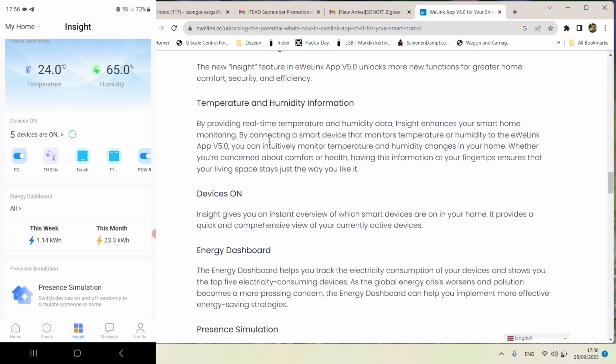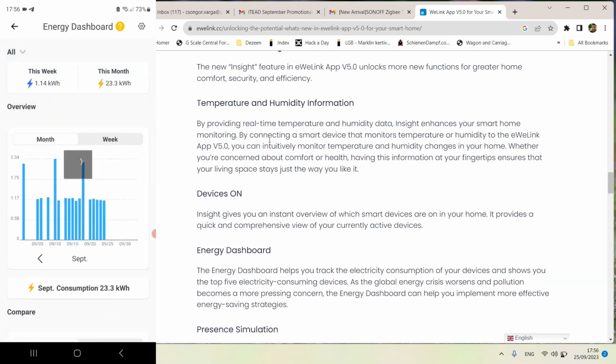It is, sorry, that's the third one. And it is very similar to what we could see in all the cast screens and also on the NS Panel Pro, but it also has some additional features. So I have two POWs in my home, and one of them is connected to the dishwasher.